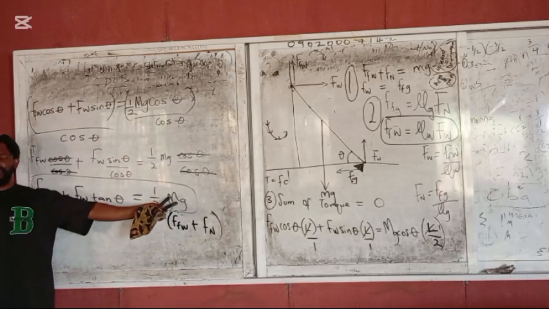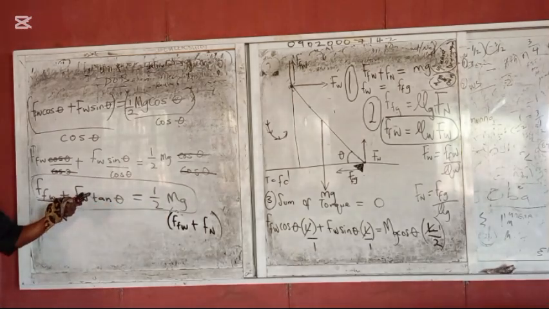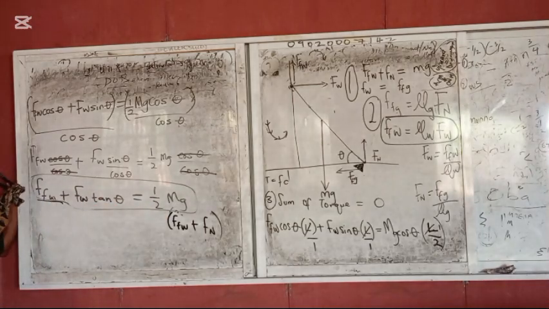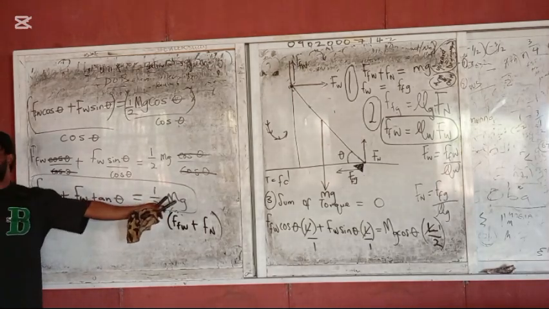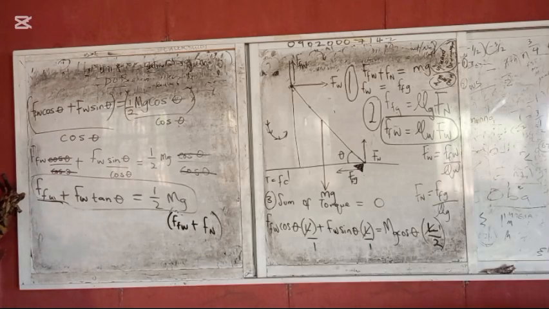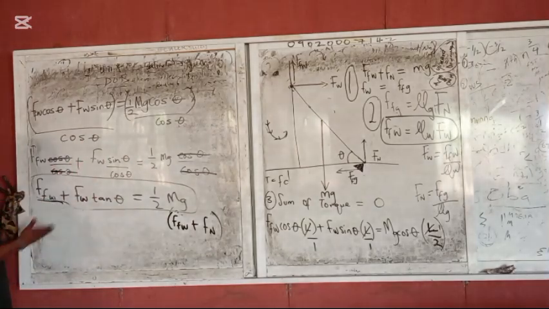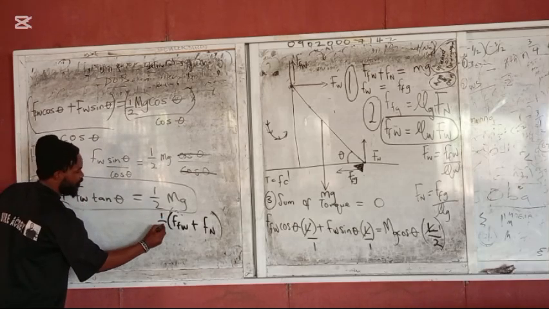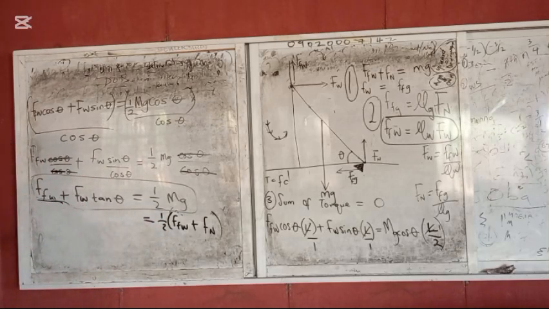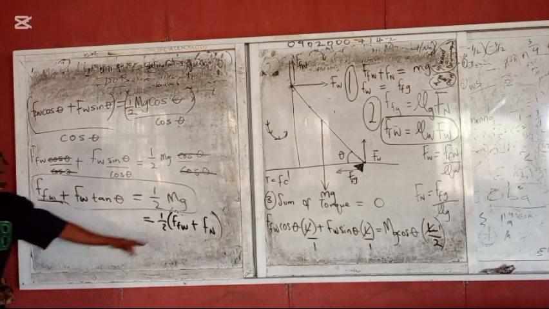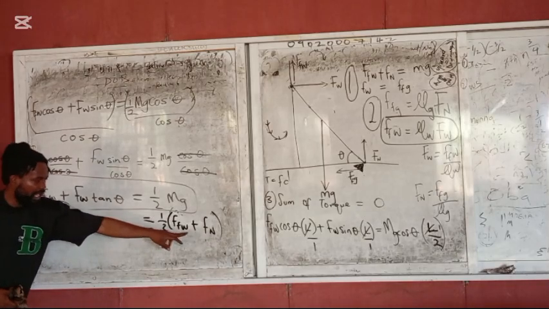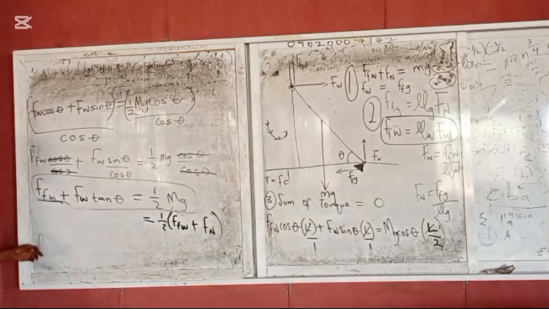I have MG here, but I have force this side. I have force this side. Is it not true? Remember that this one is weight. So I'm trying to see if there's any way I can have the same things this way and this way so that they cancel out, because there are so many unknowns already. So you've given me this. I will write it. Looking at this, I have F_FW and I have F_M. Please, let's reduce the noise. Somebody's talking.